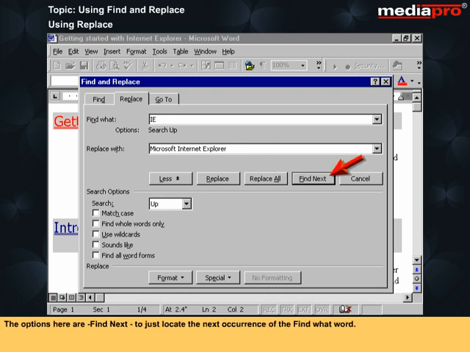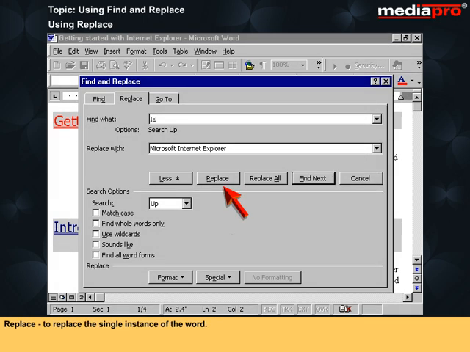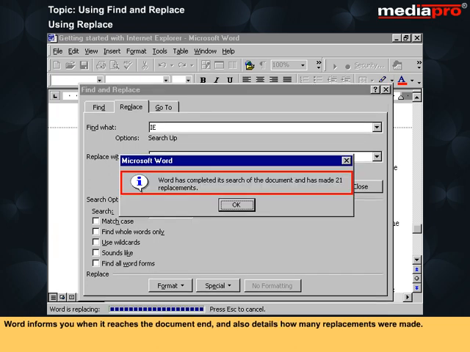The options here are Find Next, to just locate the next occurrence of the Find What word. Replace, to replace the single instance of the word. Replace All, to replace all instances of the word across the entire document. Word informs you when it reaches the document end and also details how many replacements were made.